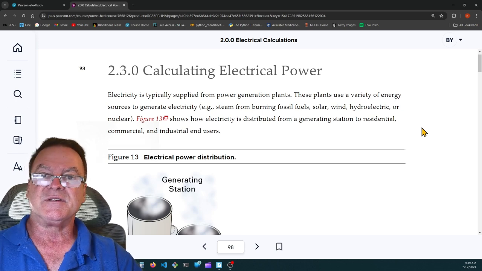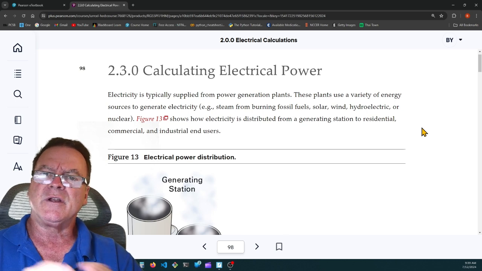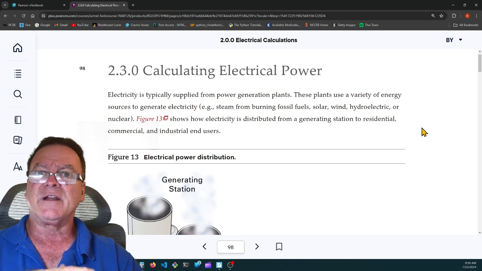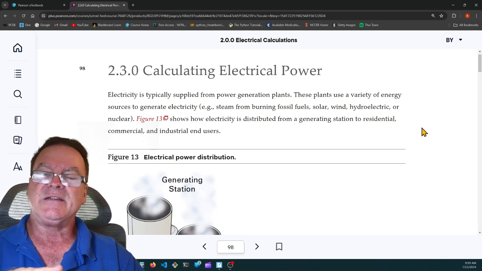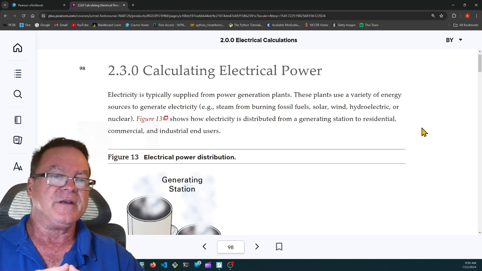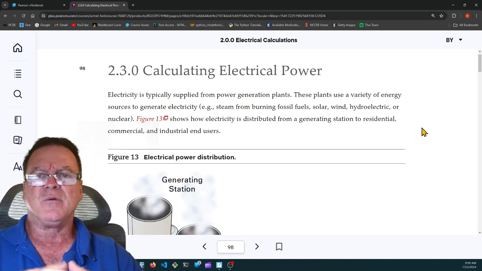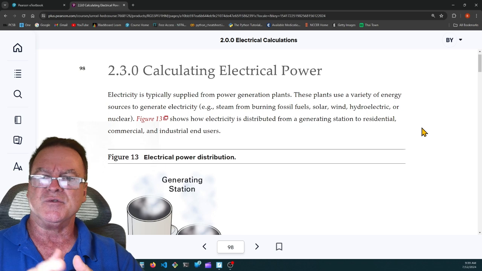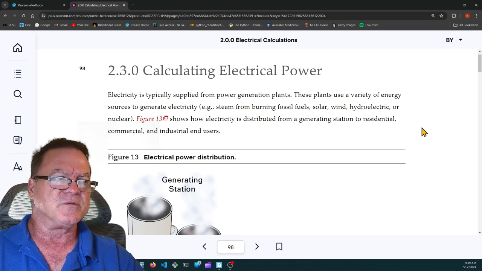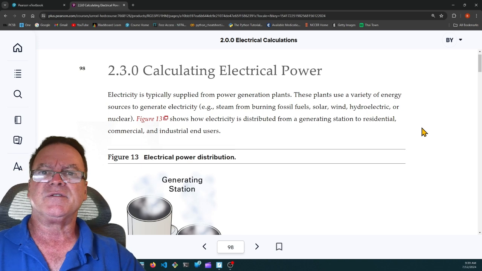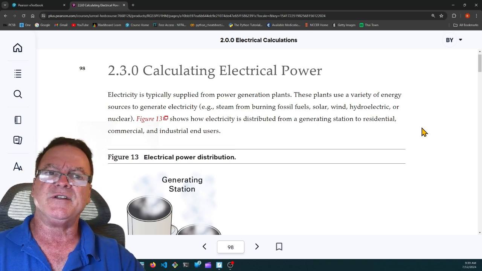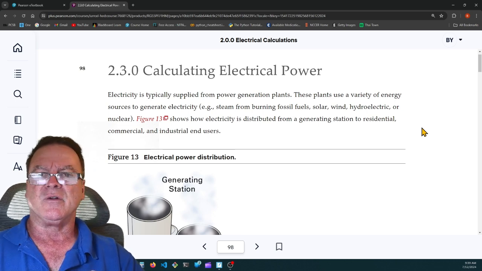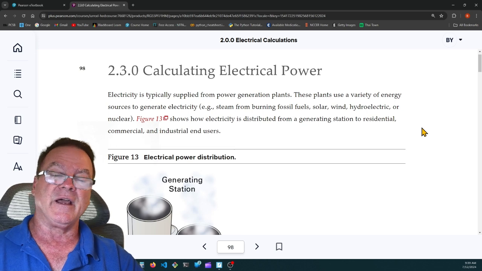So when current goes through that resistance, the filament of the light bulb, that current is transformed from electrical energy into heat and light. It's converted. Some people will say it's consumed, but they don't really mean that. It's just a way of thinking about it. They say it's used up. It's not. It's converted. I guess it was Isaac Newton who said you can neither create nor destroy energy. You can only convert it from one form to another.